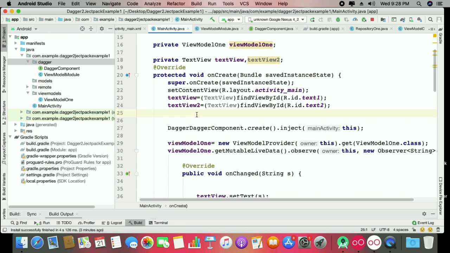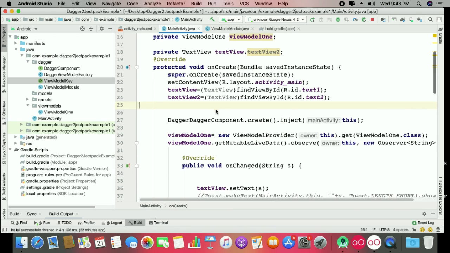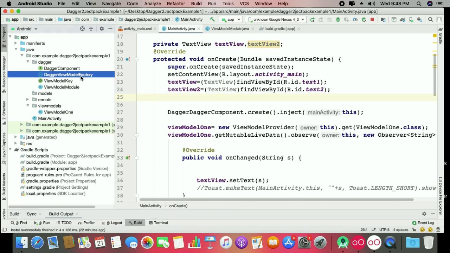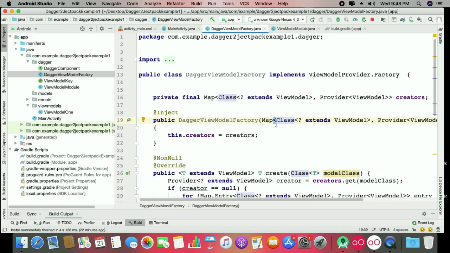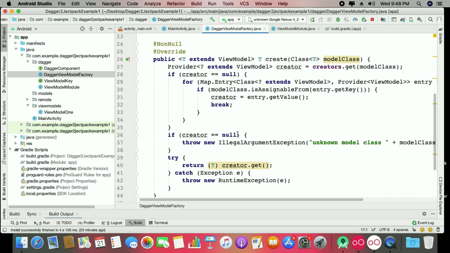So now we have to work with the multiple bindings. Whenever you work with multiple bindings techniques, first, as I described in my previous sessions in detail, you can work with the Dagger ViewModel factory, which is related to your implementation with the ViewModelProvider factory. What is the use of that? How can we provide the classes we like? If we have a simple class extends ViewModel, we need to map it, so for this we need a map key. So you just say simple class, and we have to inject it with your simple constructor, that is the most important, and we can call it on your main activity.